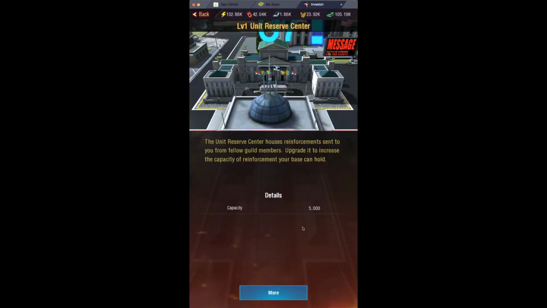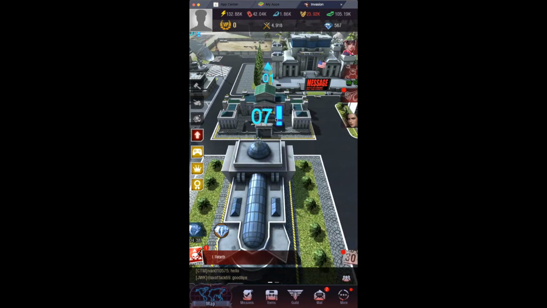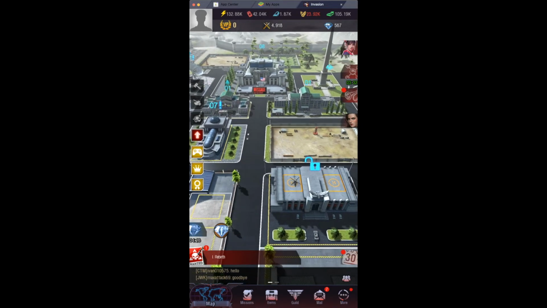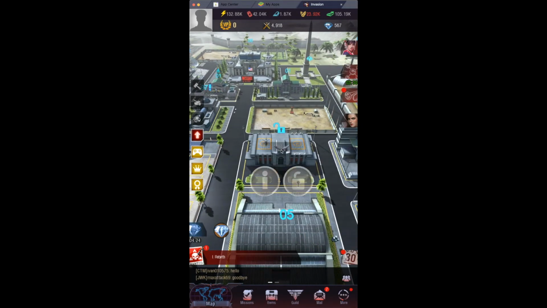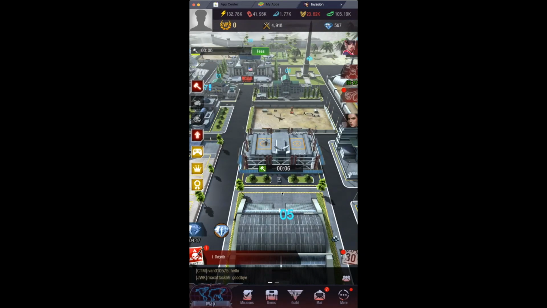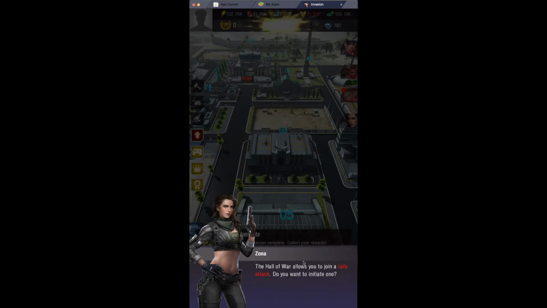So it is your troops plus the unit reserves will help you with whatever incoming attack you're getting. But those troops that your guild mates are sending you have to be there before the attack is complete. Now that that is done, we'll unlock also the Hall of War. There's another important building that will have another video that I'll let you watch and then explain.